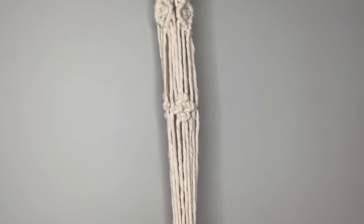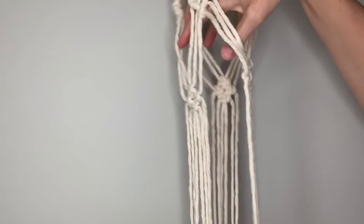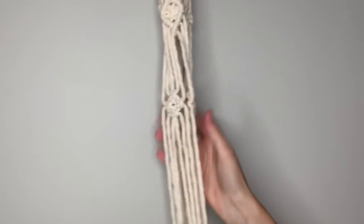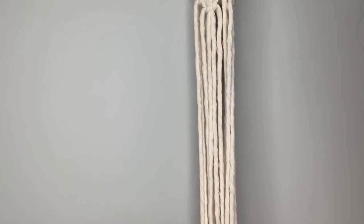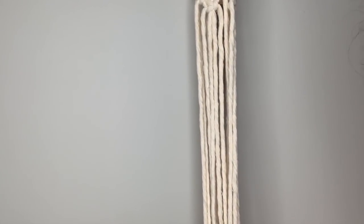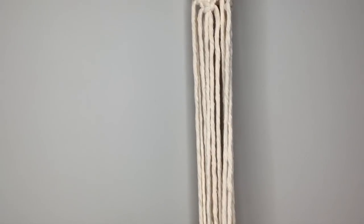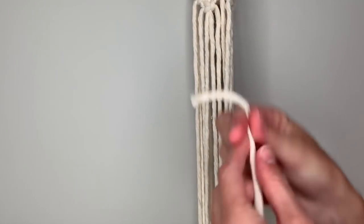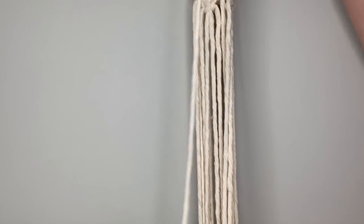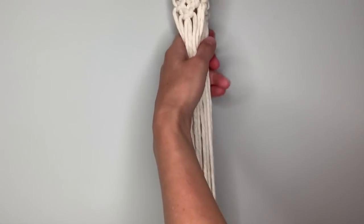With a gathering knot resting about another two and a half to three inches down. If you have a really large pot, you can take three strings from one side of a diamond pattern with three strings from the diamond pattern next to it, create this pattern again with those shared strings all the way around, and then make your gathering knot underneath that. I'm going to make this just to hold a small to medium size pot, so I'll do one more gathering knot at the bottom. You can go back to your scrap bin to find another piece of string about 24 inches, or snip off a piece from the bottom of this project.